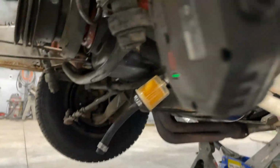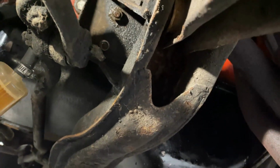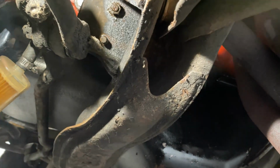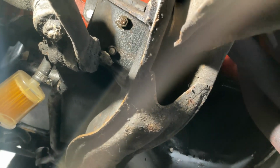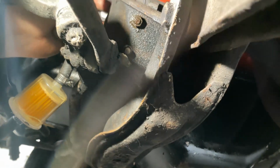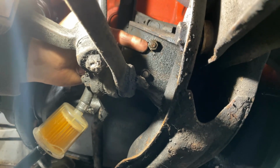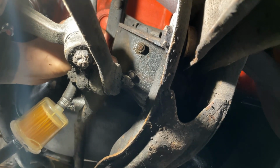So on the driver's side here, it's a lot easier to see. Yeah, so right there, those are the two mounts on the ground side, if you will, of the frame stand. One of the nuts came right off. The other one was pretty rusty. And even with some enthusiastic work with an impact, I think it actually broke free on the rubber side. So the stud and the nut are just spinning now. So my hope is that when we go to pull this out, because that is ripped free on the other side, the mount will just disintegrate and pull apart when we yank this thing out from the front.